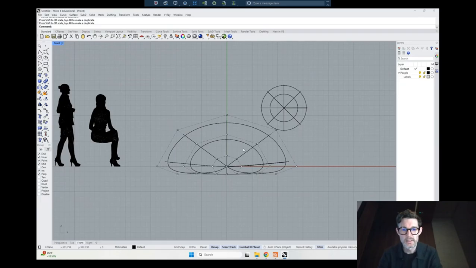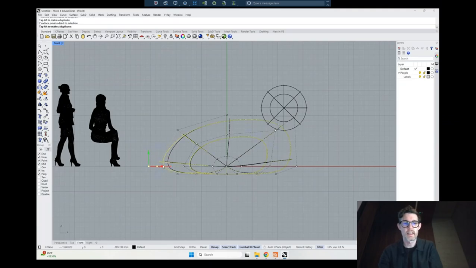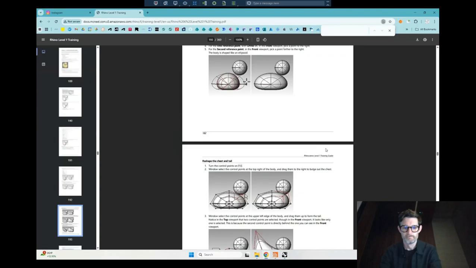The way we're going to do this is, again, it's going to be a left to right selection. We're just going to select the control points. We don't want to move the whole sphere. And I'm going to move these up so that they're kind of like clashing with the head. And you see now this gives the duck this kind of really nice shape. And actually, just thinking about it, what it might be nice to do is kind of move the tail out this way a little bit as well. So now I've got this kind of nice shape of a duck.